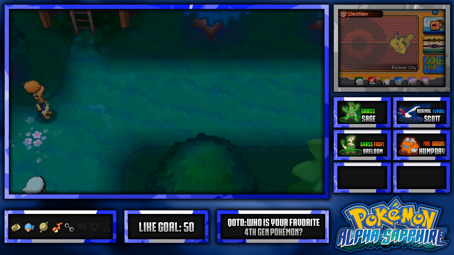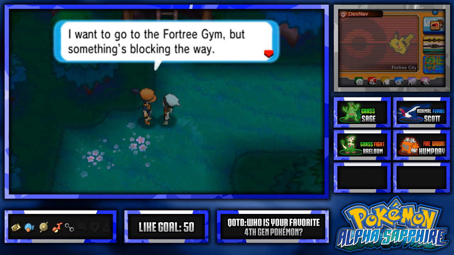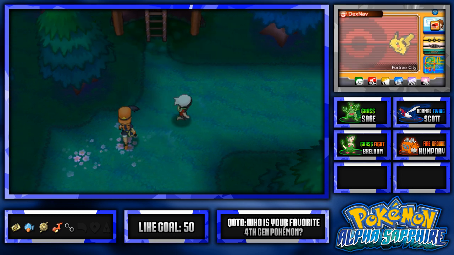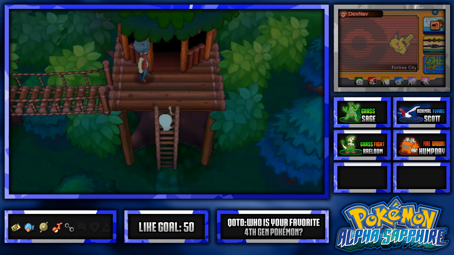What are you talking about? What kind of Pokemon is found on Route 120? I want to go to the Fortree Gym, but something's blocking the way. After all the bother, I went through training my Pokemon on Route 120. Well, isn't that a shame? You can't go to the gym because something's blocking the gym.